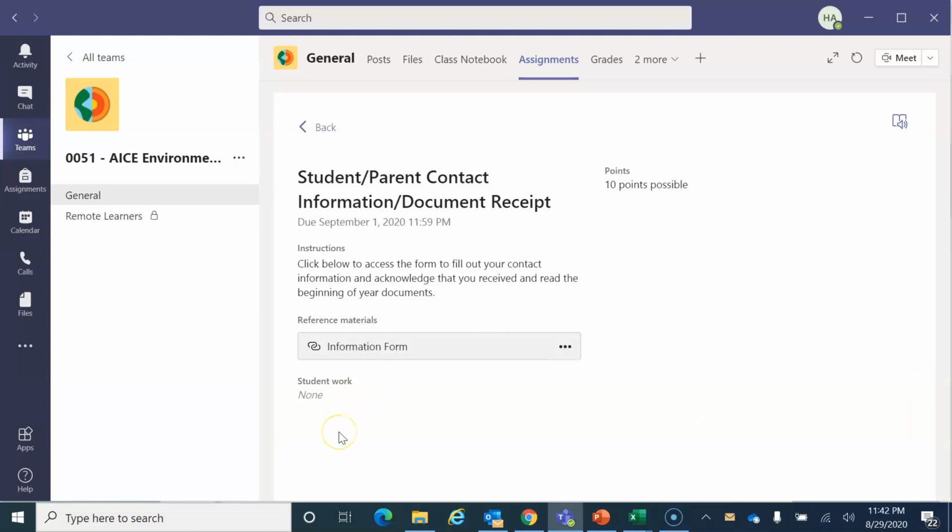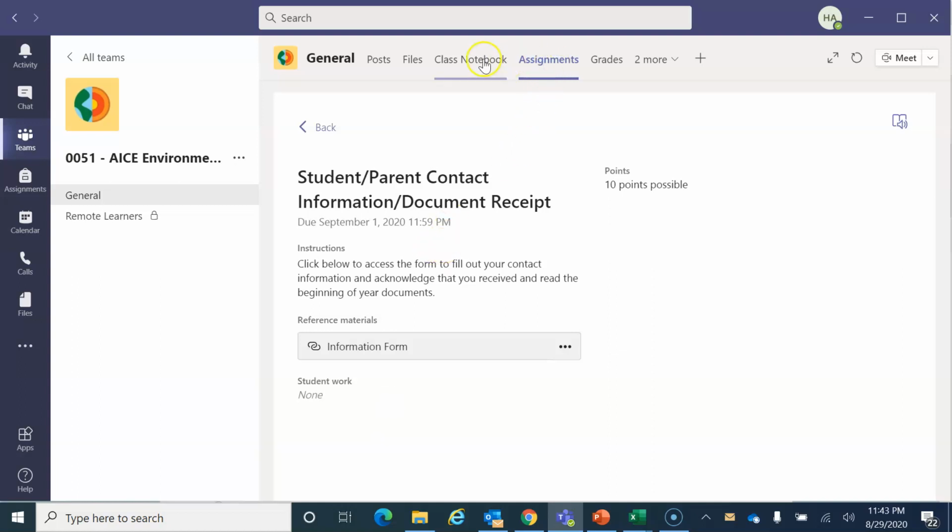So make sure that you click that turn in button during or when you're done. And you must do that every time you submit an assignment. You must click the turn in button once you're complete. That's the only way I get notified that you actually did it. So make sure you do that.